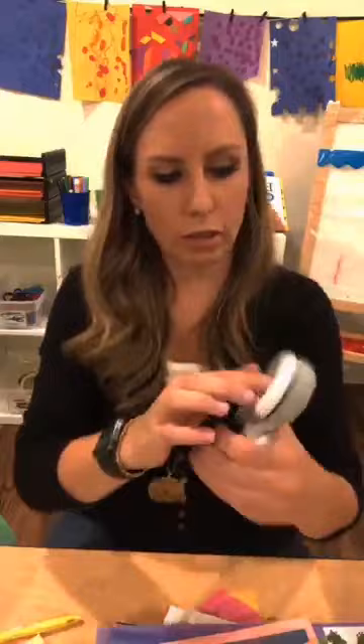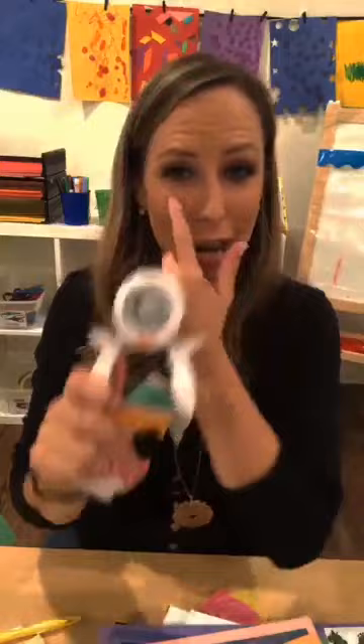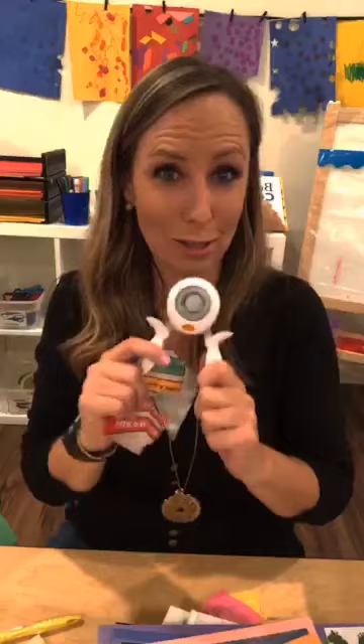Are the paper punches safe? Yes - you have to slide the paper in and the blade is underneath the paper so they can't get to it. They're great - if you're doing a craft, I have circle ones in different sizes, so I don't have to cut circles anymore. That's also a really fun reason to have paper punches - so you don't have to cut circles for crafts. The paint sticks are on Amazon and I'll pop the link in after this.